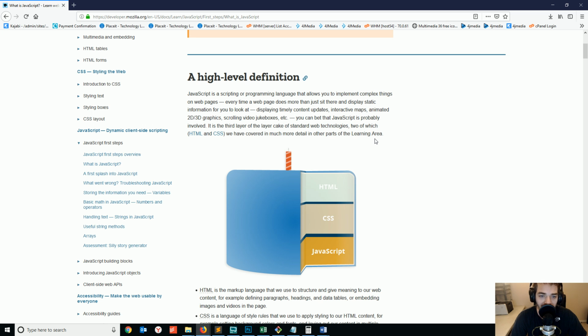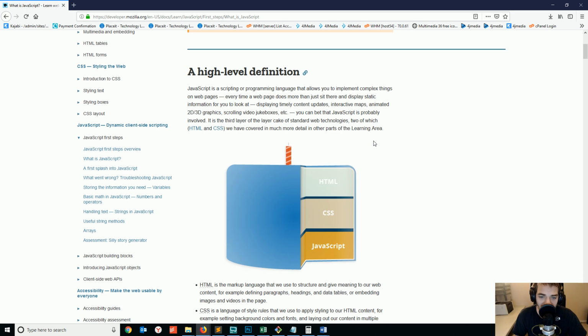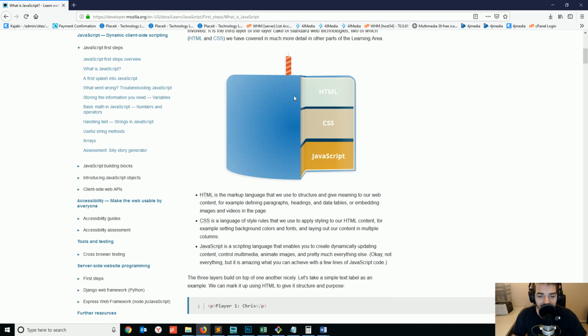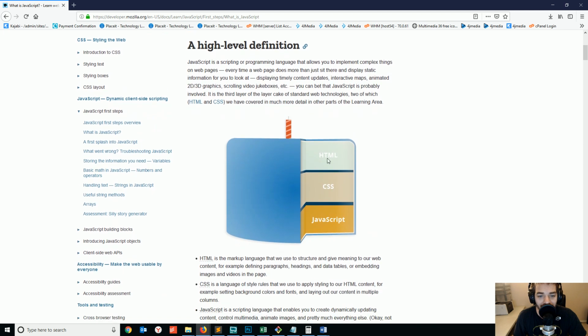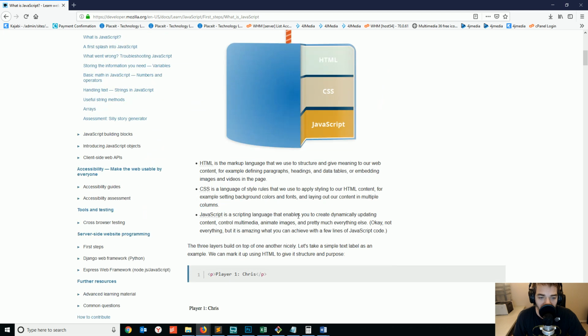It is the third layer of the layer cake of a standard web technology, two of which are HTML and CSS. So you can see here, that's a really bad color. Anyway, this is the cake, as they say, or the stack. HTML is your first layer, then you have CSS, then you have JavaScript.